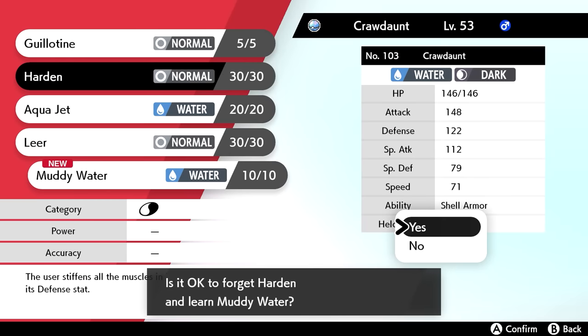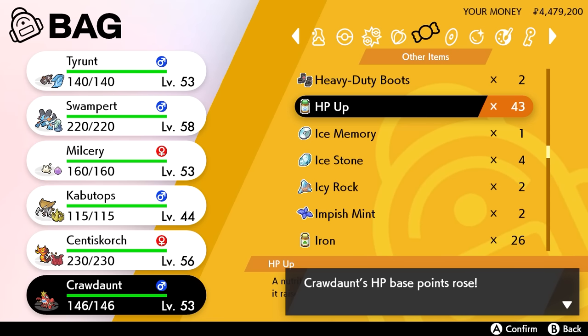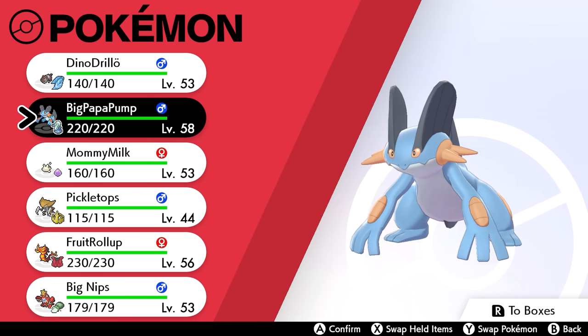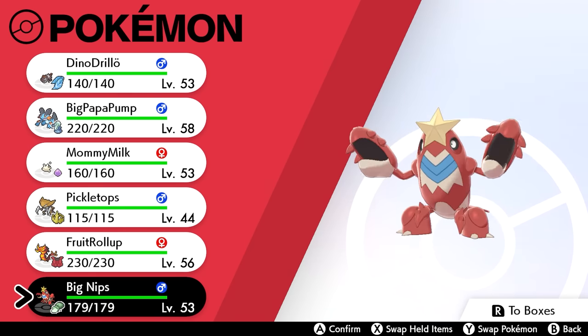Next is going to be the Guillotine, another one hit KO move on the Crawdon here. I made it into a special set, and I hope that I can get some pretty good recovery and assault with it there. So I gave it max special attack and max health. This is the final team. Some amazing nicknames there, and let's get into it.